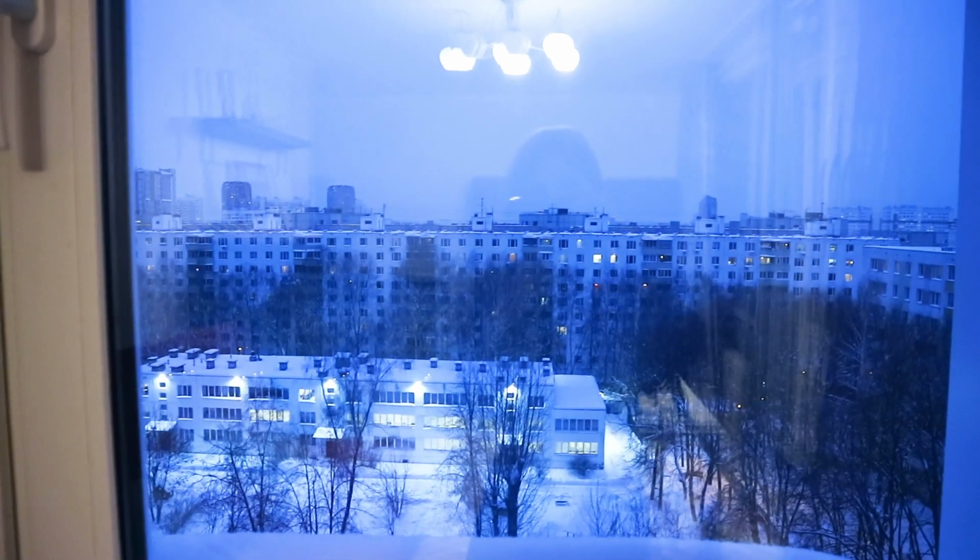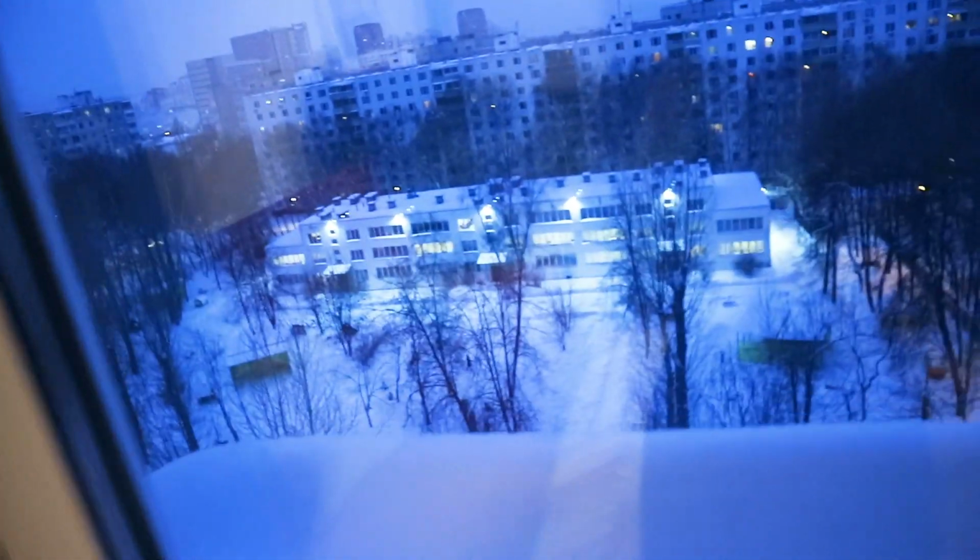He has the view of all these other apartments. It's actually very pretty, as you can see. It's not this blue, I don't know why it's coming out as blue on my camera, but it's very white. And as you can see, there's loads of kids playing outside just there. So this is a nursery just there. It's very, very cute, watching all the kids play in the snow all day. But yeah, we've got a TV here as well.